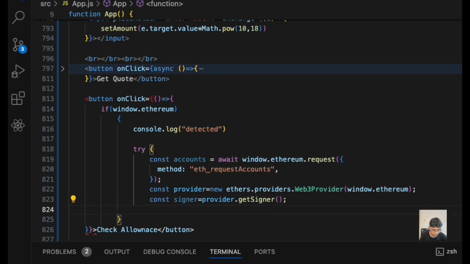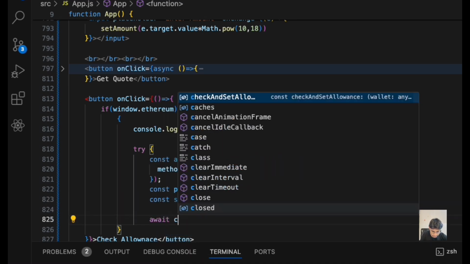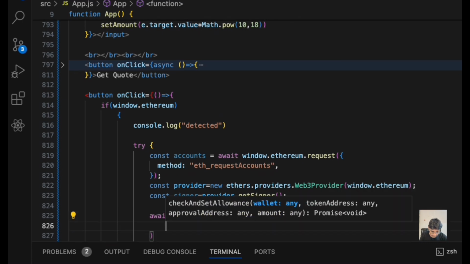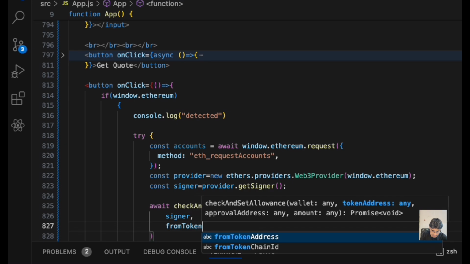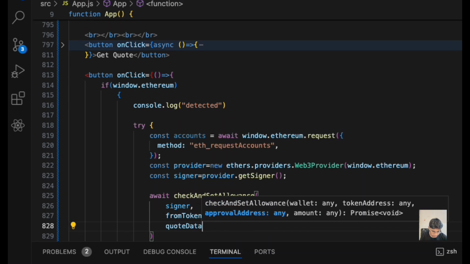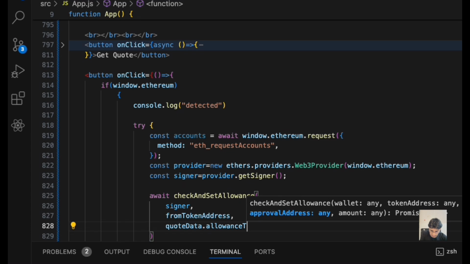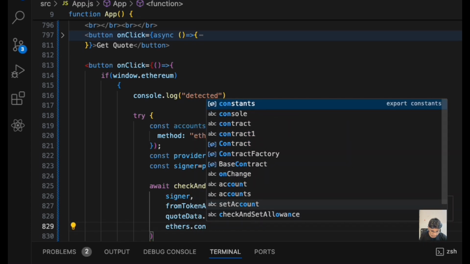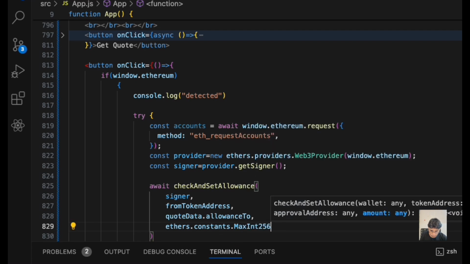Cool. Then the next thing that I have to do is call the function checkAndSetAllowance, and inside that I have to pass the signer, fromTokenAddress, which we'll be giving, codeData.allowanceTo, and ethers.constants.MaxUint256.